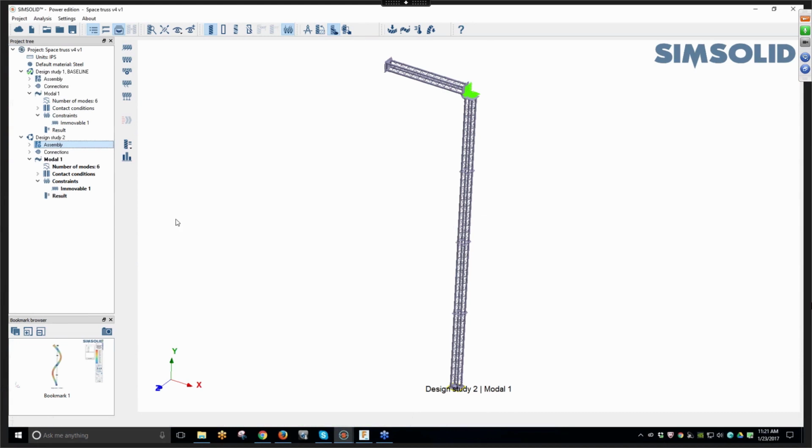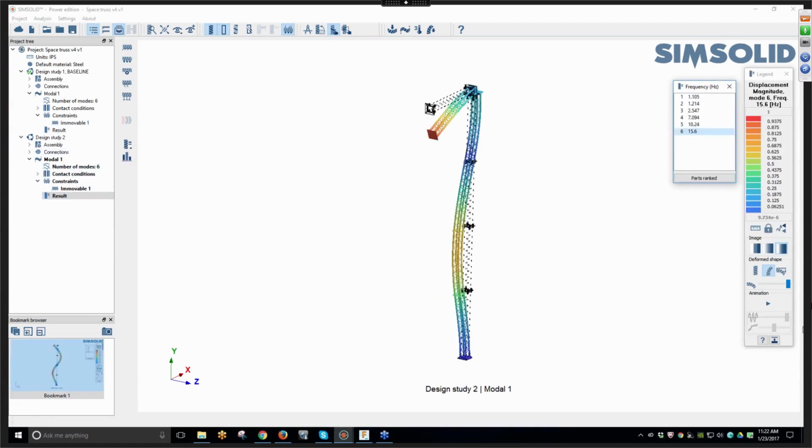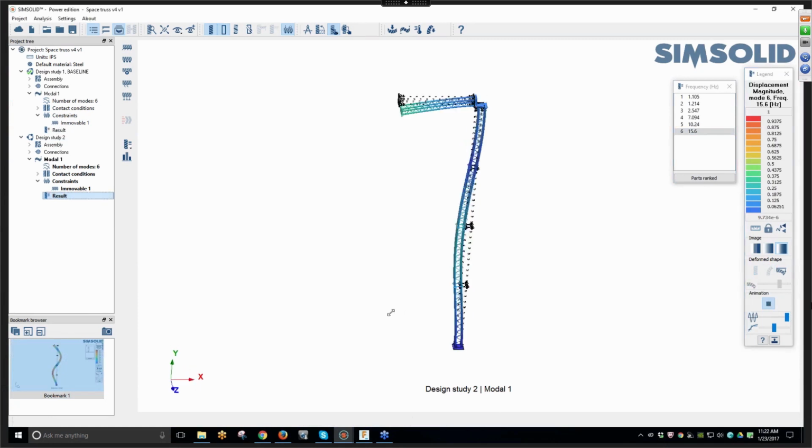Yeah. So we're done. Just for comparison, that took us about 37 seconds. Okay, 37 seconds to solve that. This one took us 31 seconds. And so there was our first set of modes, right? If I want to see the second set, I don't need to do anything other than just pick down here. There's my second set. So I can animate those.